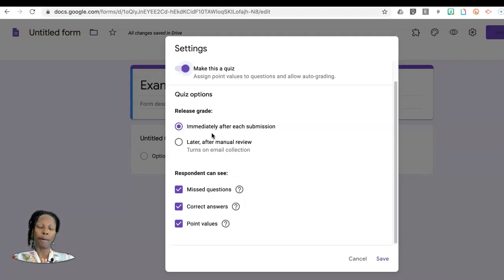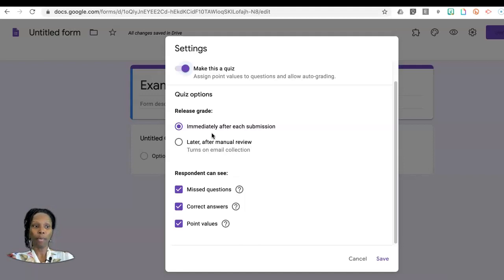When the students complete their quizzes, it may show that the short answers and the paragraph type questions are incorrect. It's going to show that because it requires you, the teacher, to go in and read those responses and assign a grade, and then it's going to update to whatever that correct grade is.